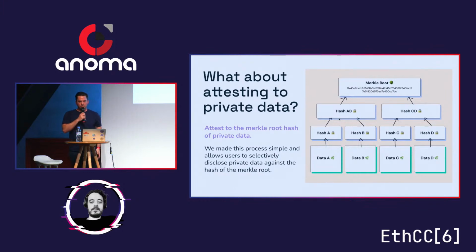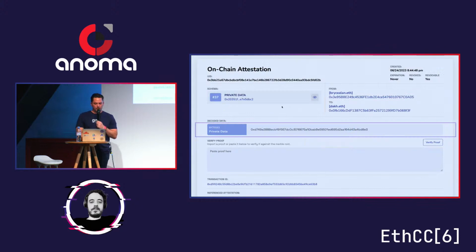So privacy is extremely important. So we built a way where you can actually attest to a bunch of private data on chain in a privacy preserving way by using a Merkle root. So imagine your driver's license, right? You might have a bunch of driver's license information like your first name, your last name, your license ID number, and all these fields. These would be the data leaves or fields, and then we keep hashing it until we get a Merkle root, and then you just attest to the root on chain. If you use the private data schema, it's just a bytes32 field, and this is the Merkle root, and then you're able to prove the Merkle leaf against that root to prove that it was a part of it.